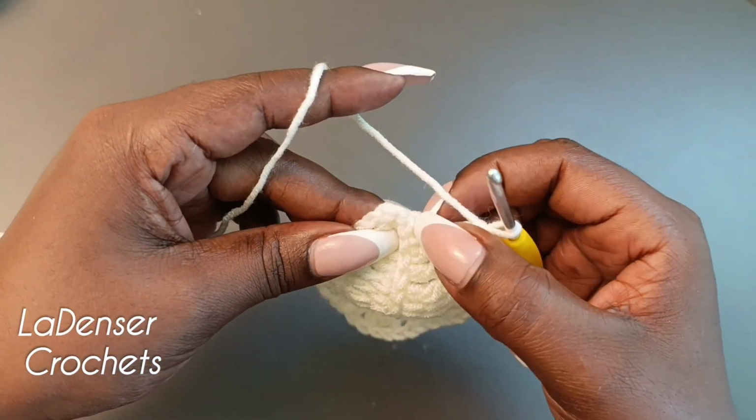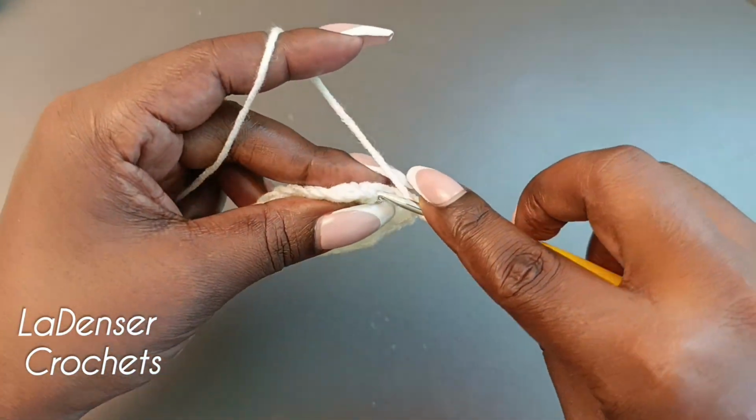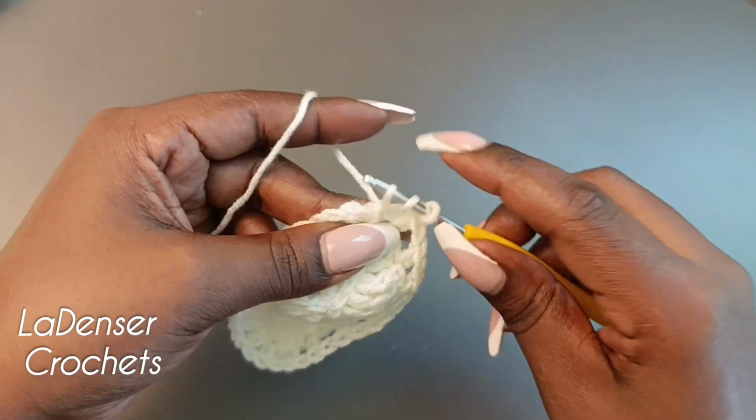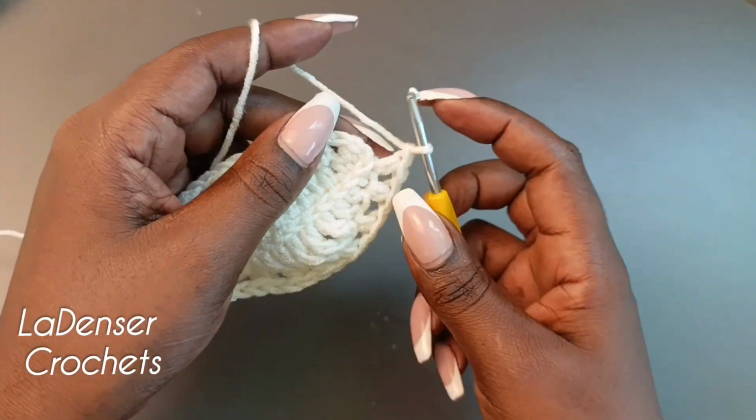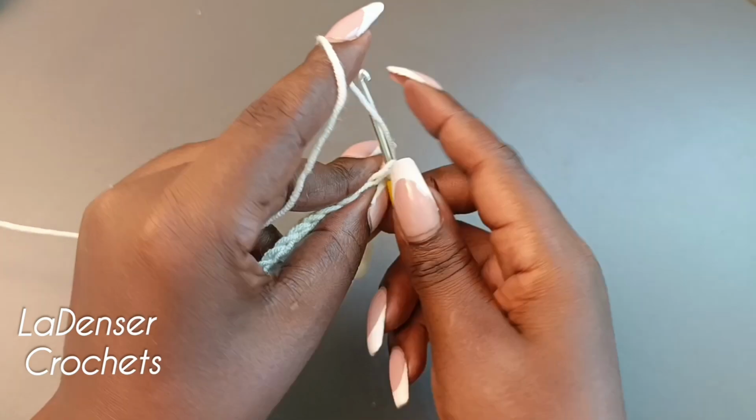there's a stitch over here. I'll go right into it without having to skip it, and that will be our last half double crochet. Then I'll chain 1 and slip stitch into the first half double crochet that I did.